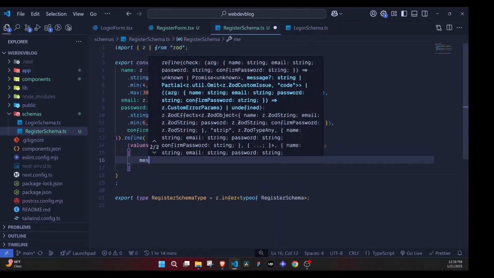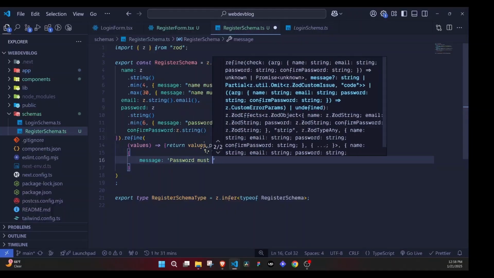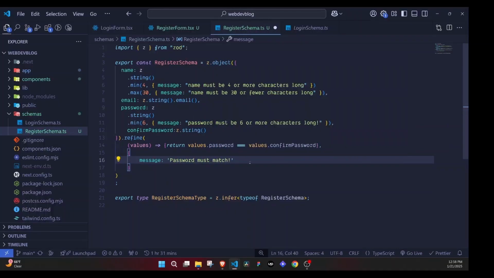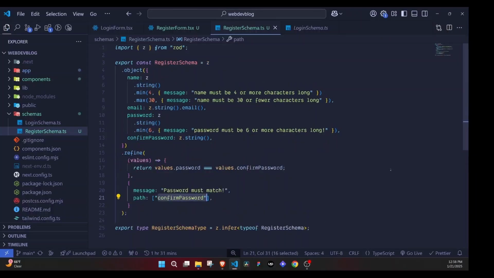So I'll say the message here will be password must match, and we will specify that this error message will show for this particular field. So I'll say path is for confirm password. Make sure that the name here is the same as here and same as here. I will save and it will auto format the code, and now this is our register schema.